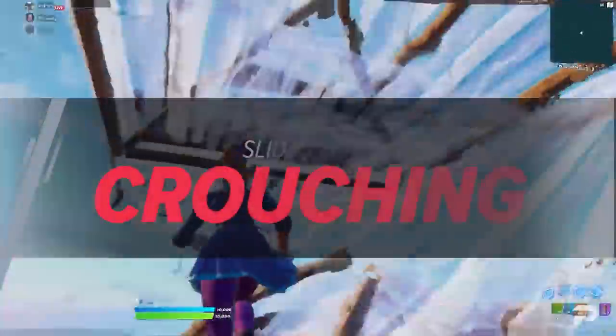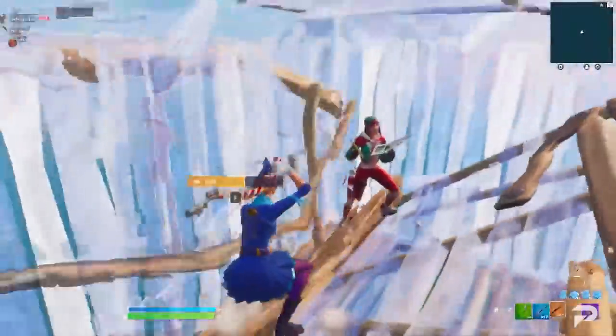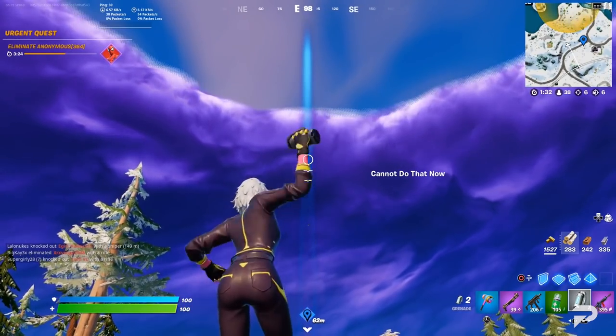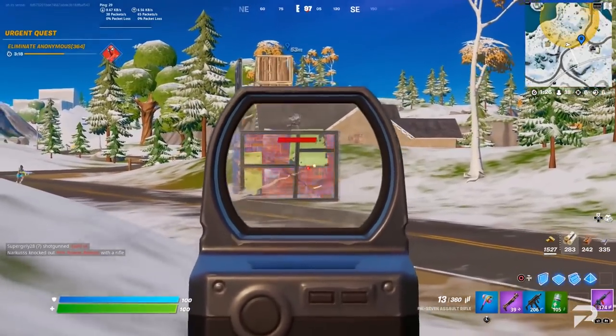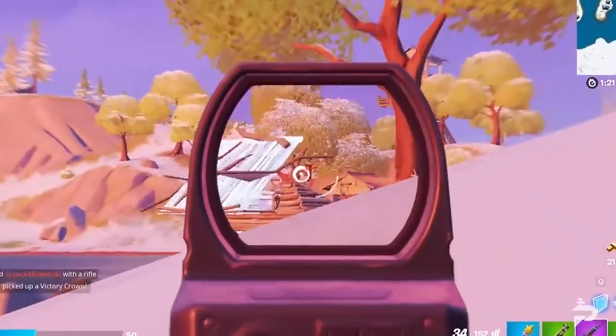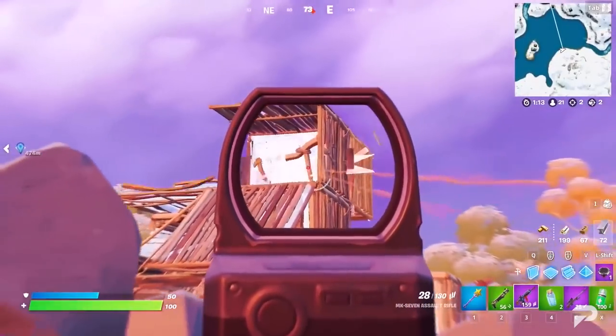So let's talk about sliding and crouching, because these two mechanics are in the limelight in Chapter 3. As you might have already figured out, both these functions share the same key binding. So it's going to be hard to separate these two unless you make a little extra effort to manually memorize different key binds. That's right, guys. For this, what you're going to want to do is create a separate key binding so you can use it exclusively for sliding. Why is that?